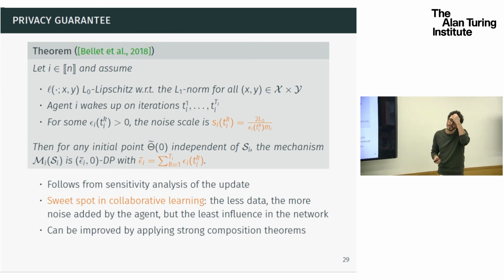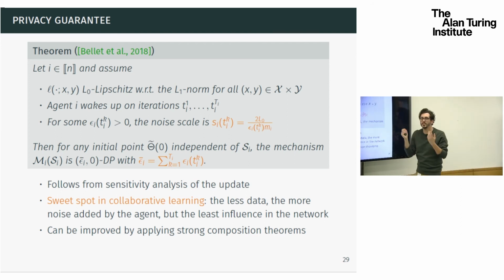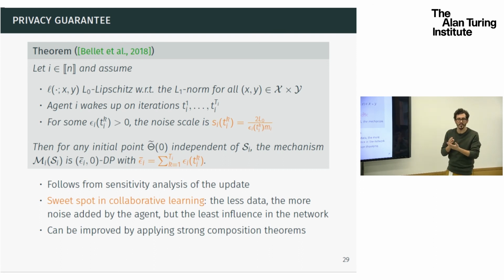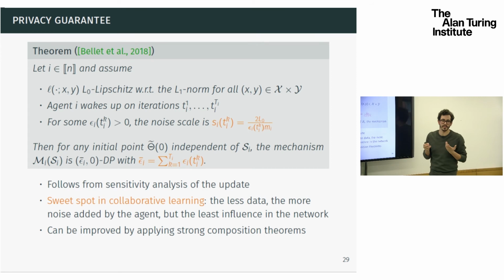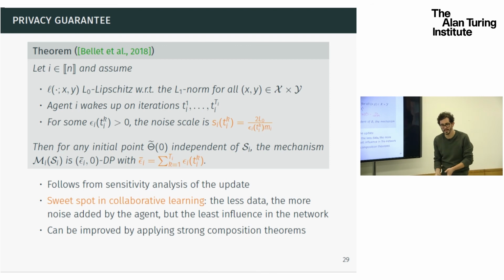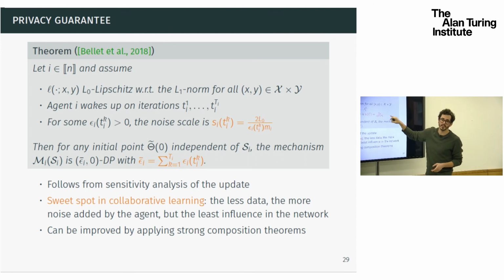How does each user define the sensitivity of S_i? How do you choose this? We assume each user has some epsilon_i, some desired privacy parameter. Whether this is easy for a user to set in practical application is another story. But assume each user says the value of epsilon I'm willing to accept is this epsilon_i. Then this is the scale that I'm assuming they use. This is just some parameter that depends on the loss function, this L0, which you can easily compute, and M_i is the size of the local data set.